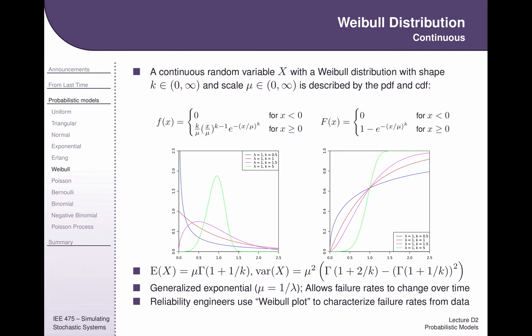But it also will typically be used, and not necessarily in a good way, just to fit other distributions. Like if you look at these densities, you've got things that look exponential, things that look like a so-called Pareto distribution, and things that look like a Gaussian. So with the single shape parameter, you can get all sorts of different types of distributions. And so when we start fitting distributions to data, and you use some of the automatic tools that the computer will provide, it will very often spit out a Weibull as a best fit, just because it has so much flexibility.